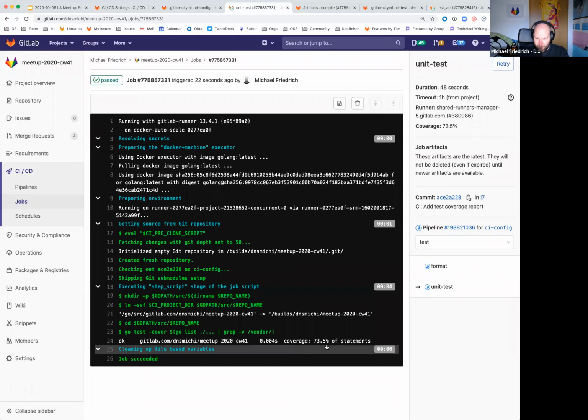We can see 73.5% of statements are being covered. If you change that, or if you add functions later on which do not add any test code, this decreases over time. And this is a way of inspecting this and checking it during code reviews, for instance, to ensure that tests are being written and everything is awesome, basically.